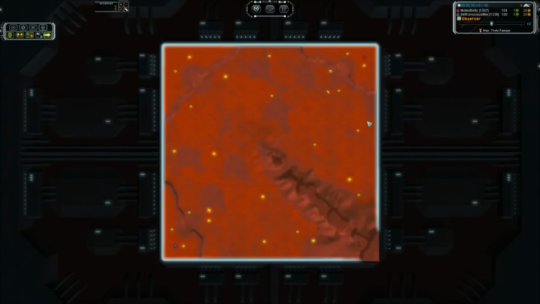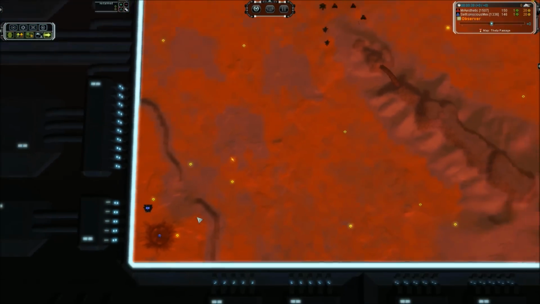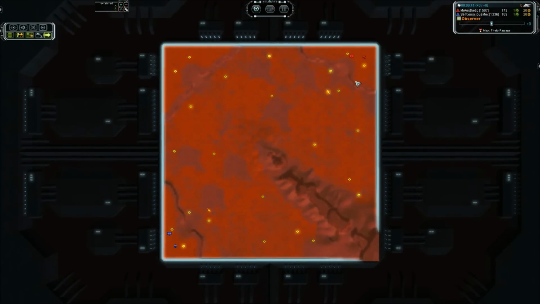It's got a lot of open areas to expand into. Lots of really spread out mass extractors and some strategic areas of reclaim. So if you're wanting a map to learn the basics on, this is a good one to pick. If you can master Theta Passage, you've pretty much mastered 1 versus 1 in general.